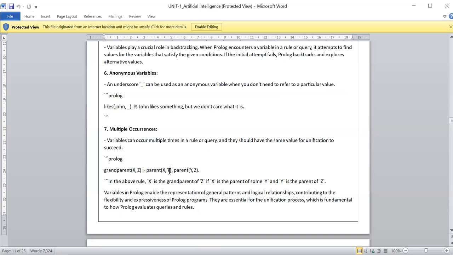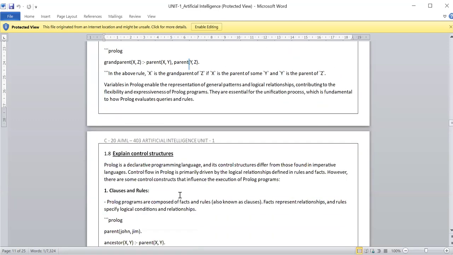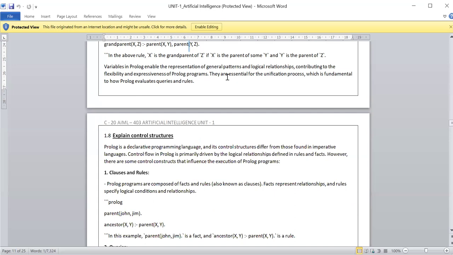X is parent of y and y is parent of z. So x is grandparent of z. That is the conclusion. Here the y variable occurs two times. That is nothing but multiple occurrence. They are essential for the unification process, which is fundamental to how Prolog evaluates queries and rules.